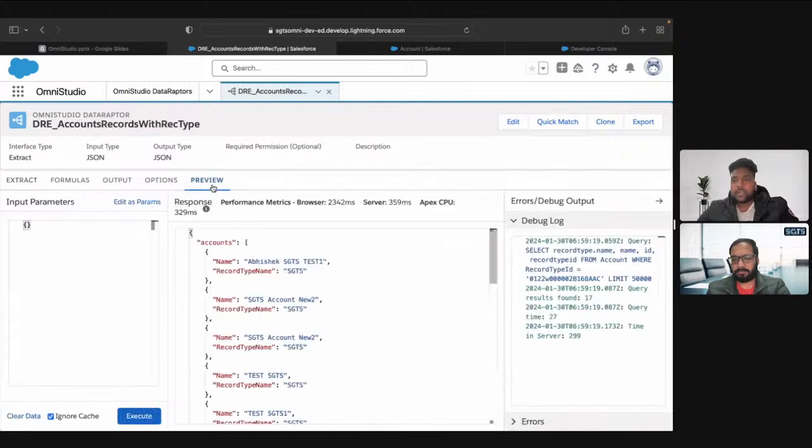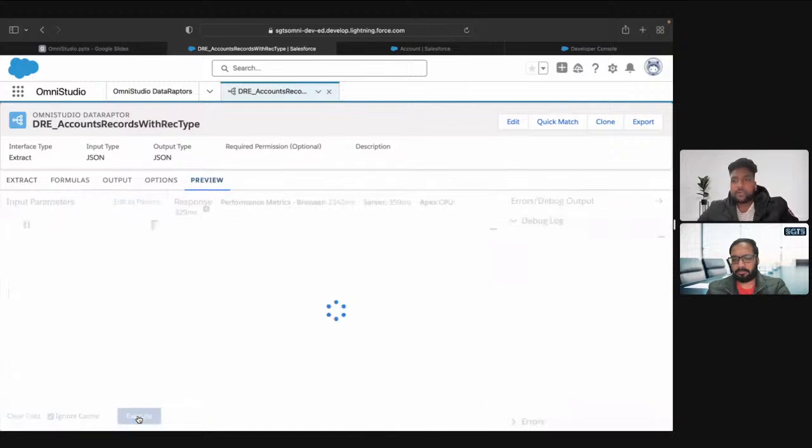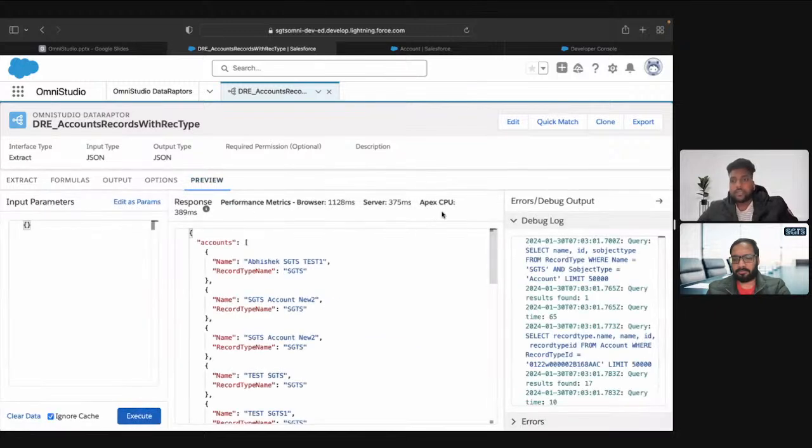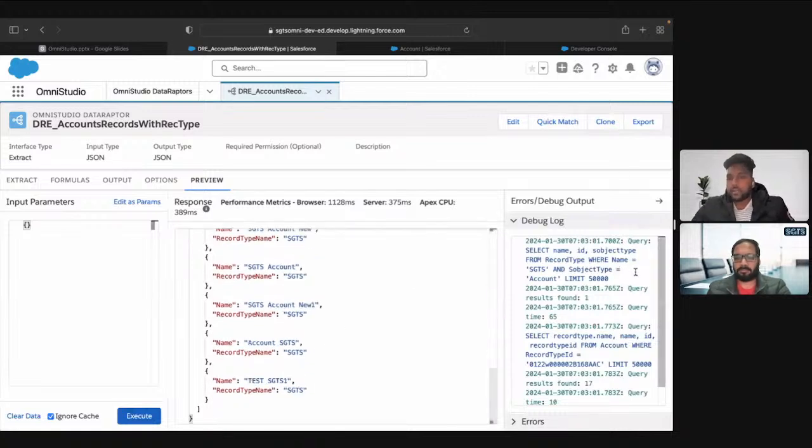Okay. And if I go to preview and click execute, again I'm getting the same records, but on the right hand side you can see there is another query which has been implemented. Select ID, name, as object type from record type where name is equal to SGTS and as object equals to account.